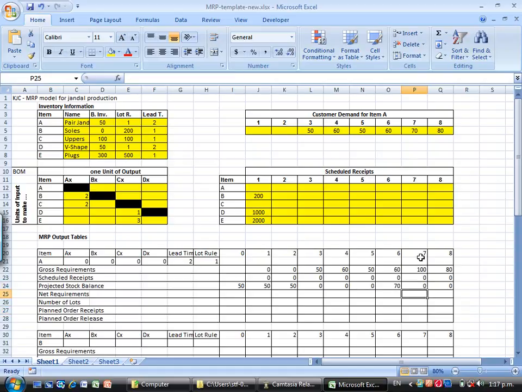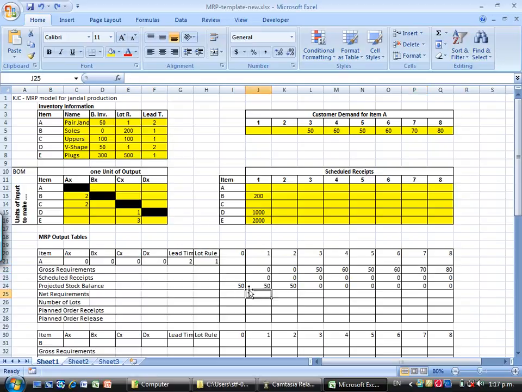Because we didn't have any stock coming in, it's currently 0. But if we had a projected stock balance of 100 and a gross requirement for 70, obviously we'd have 30 left over. Because we had 100 stock, we subtract 70 from that, we have 30 remaining. I've just undone those changes.